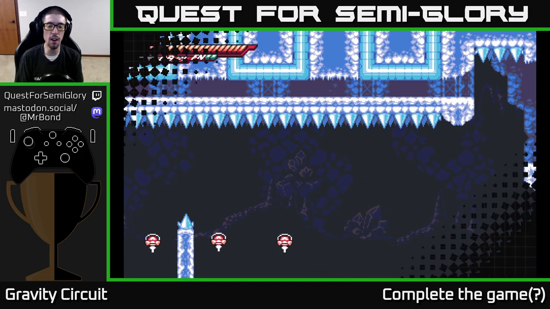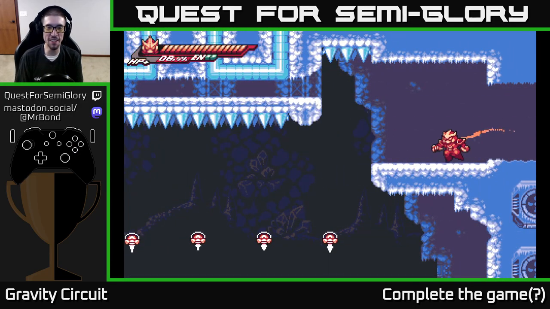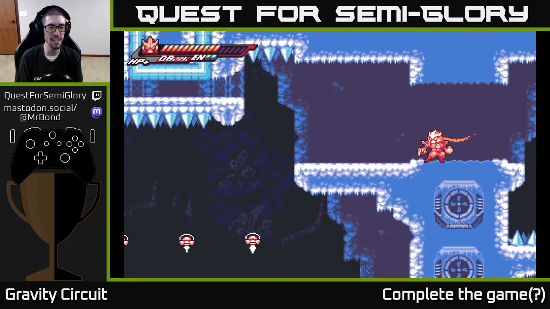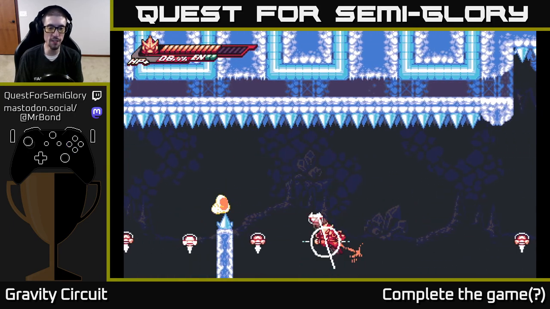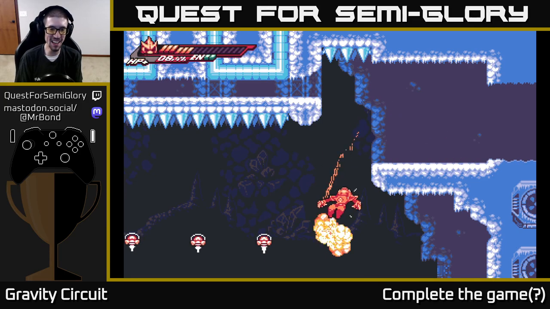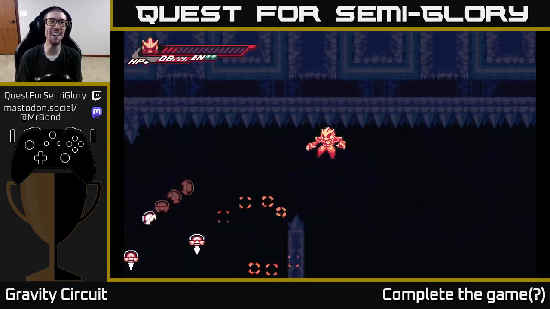Oh, easy. I want what's over there. It's probably like a health or an energy or something. Oh, fuck! Why did he put that thing up top? Like, this is hard enough without that. Oh, well. Oh, careful. Yeah, just like. Oh, no! He put that thing there! Come on, man. No, stop. Oh, no!